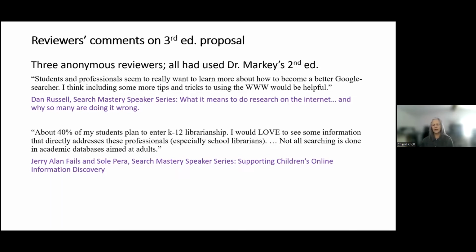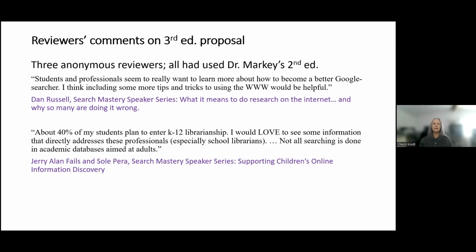And then another comment that I thought was invaluable from one of the reviewers is this idea that the audience should be broadened for the book. And the way to do that is to provide more examples and to just discuss more specifically how teacher librarians and school librarians can use some of this work.